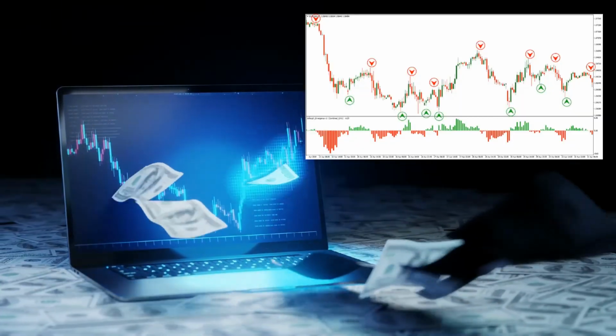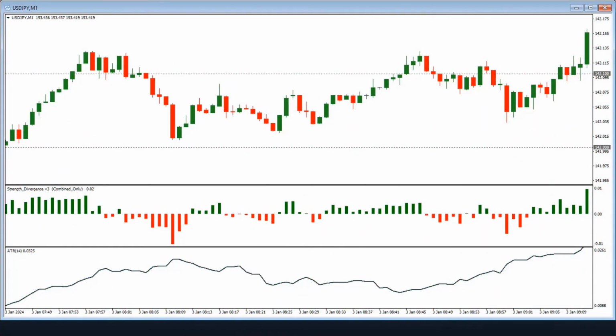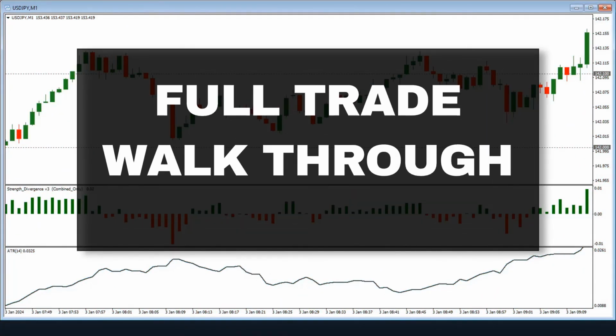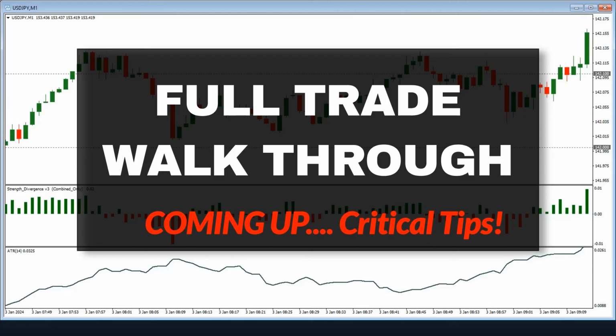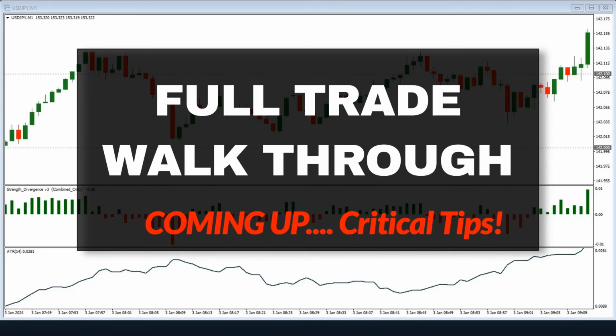So this system is on steroids. Okay, so let's walk through an example of a full trade from start to finish so you can see what to do. But very quickly before I do that, just be aware there are a few critical tips and additional rules that I haven't shown you yet that can mess this up. So after the trade walkthrough, I'll show you them. Make sure you keep watching because those mistakes are easy to make, and without the extra rules, you will mess this up if you don't know about them.